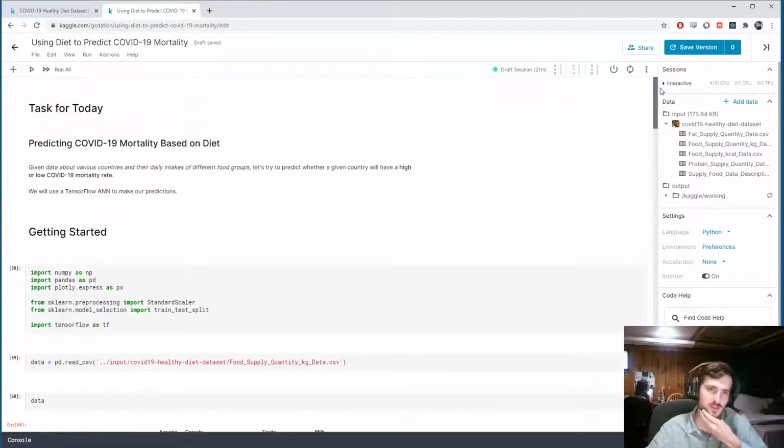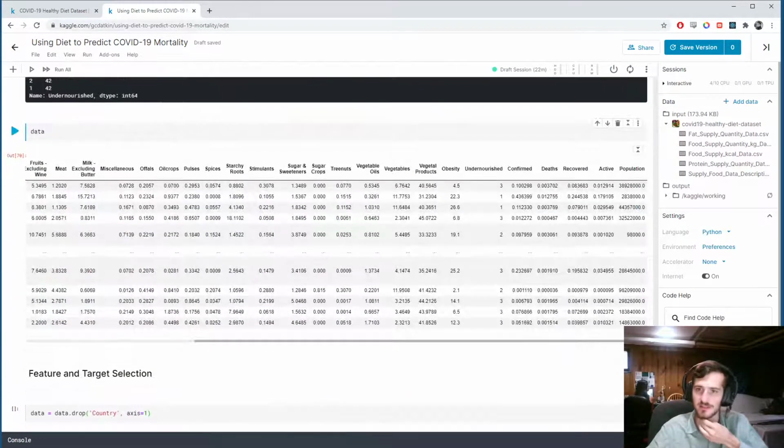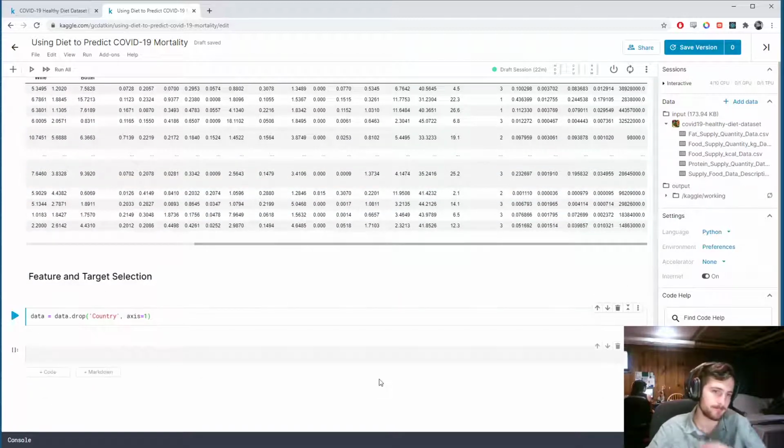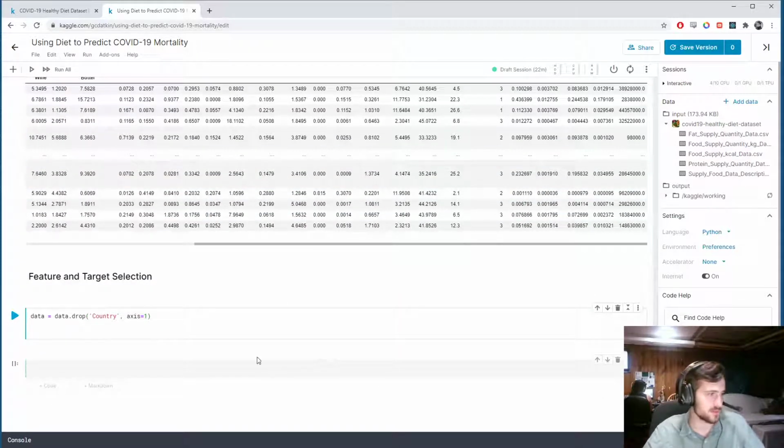The task is to predict it based on diet alone. So undernourished and obesity still count as diet, essentially, but confirmed cases and how many recovered and how many are actively infected do not help us, right? And it's sort of cheating to use those if we're considering the task that we're going for. So what I'm going to do is just drop those as well.